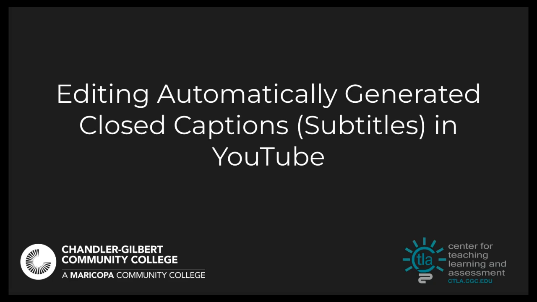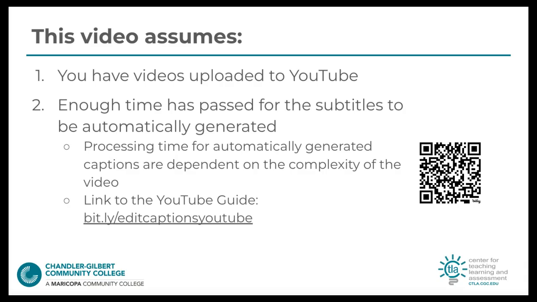Welcome. In this video, we'll show you how to edit YouTube's automatically generated closed captions to ensure your content is accurate and accessible. We'll assume you've already uploaded the video to YouTube and enough time has passed for automatic captions to be generated. According to YouTube, processing times vary depending upon the complexity of the audio, but in my experience, captions are typically ready within a couple hours.